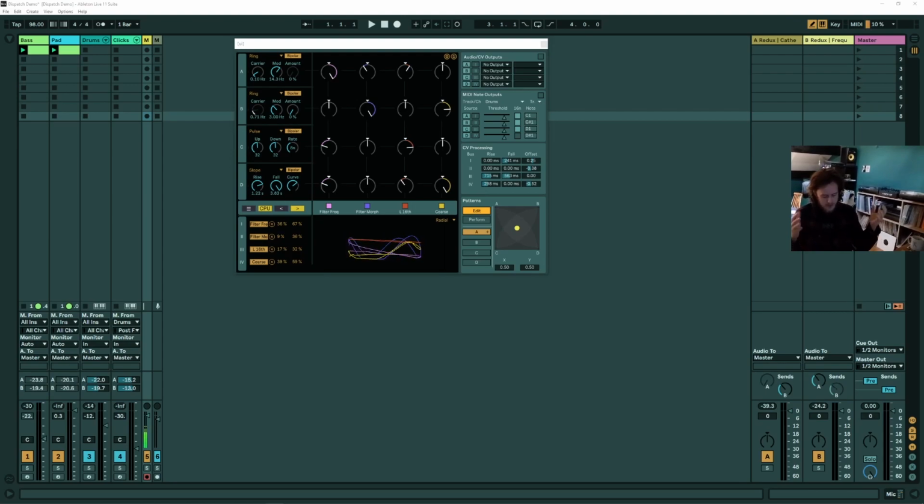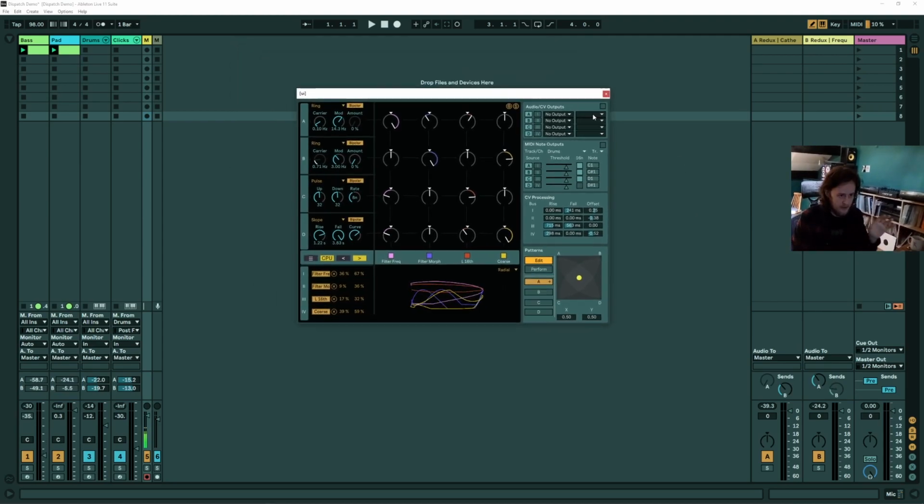If you've ever worked with Live LFOs or modulation devices in the past, usually towards the end of a project, you end up with a bunch of LFOs scattered around, nested in racks. The whole thing becomes hard to manage and organize. It's difficult to see what's going on in different parts of each project. So this is designed to consolidate all of the modulation, all the stuff that goes underneath the project and creates all the movement, into one device. It makes it really easy to see where all the signals are being sent, and also adds some new possibilities for different things you can do with those modulation signals.